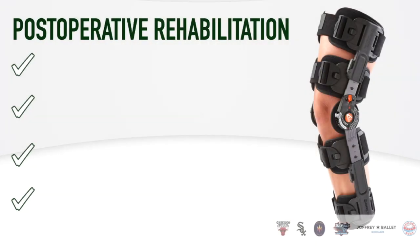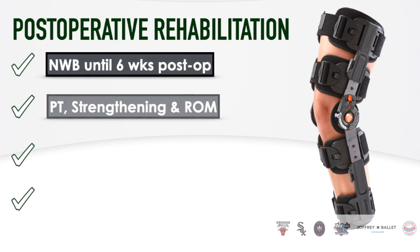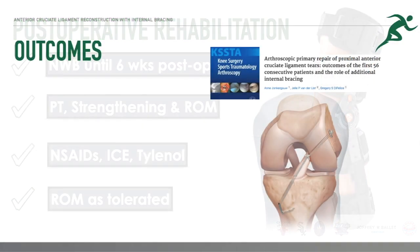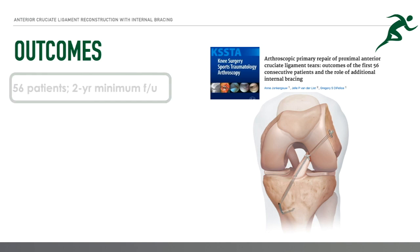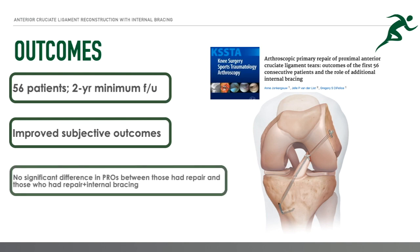Postoperative rehabilitation consists of a non-weight-bearing status until 6 weeks postoperatively. The patient will undergo physical therapy to regain their strength and range of motion as tolerated. One study reporting the outcomes of internal bracing on 56 patients showed improved subjective outcomes after repair with the internal brace as compared to those without, demonstrating the potential role of additional bracing on bettering patient outcomes.